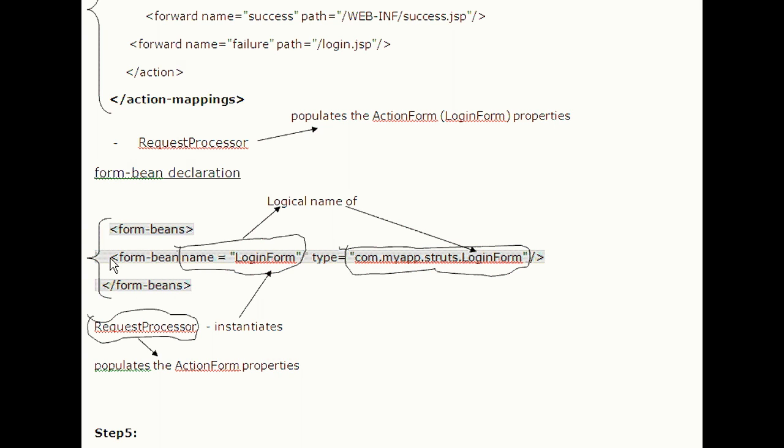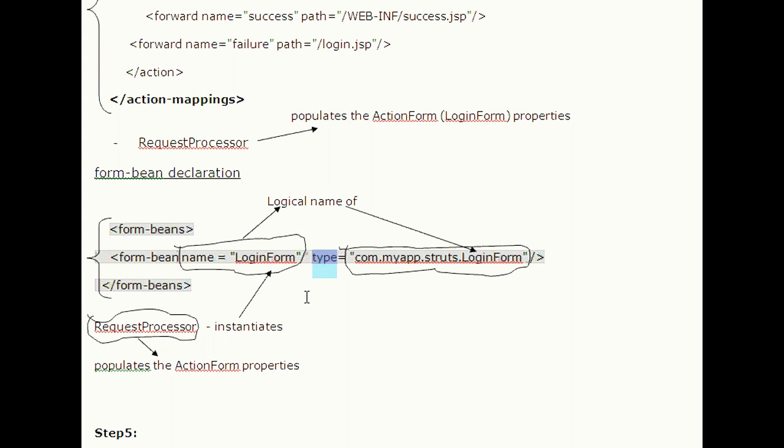In between the form-beans element, I have a form-bean sub element, which has two attributes, name and type. Here the name attribute specifies the logical name of your action form bean. Type specifies which action form bean has to be instantiated.